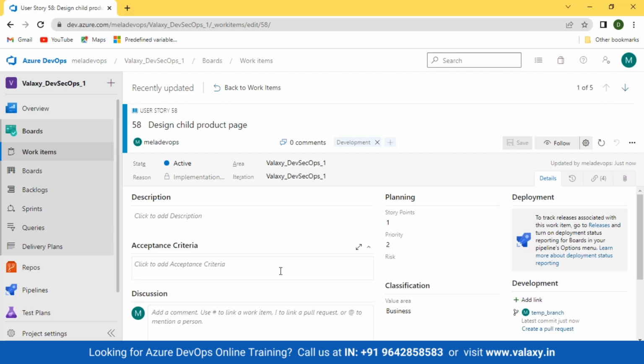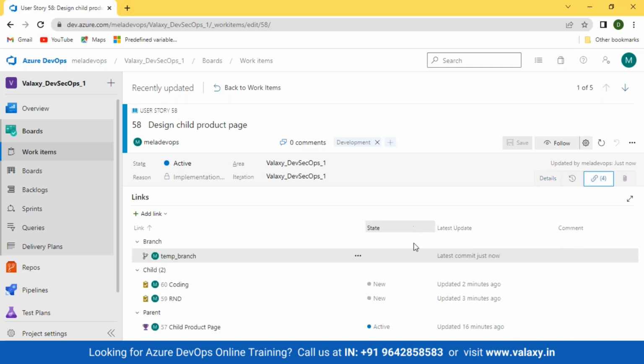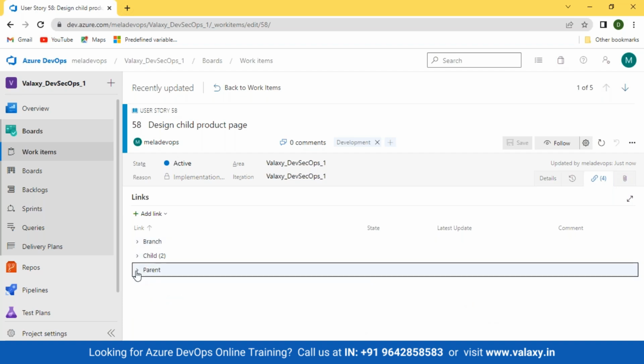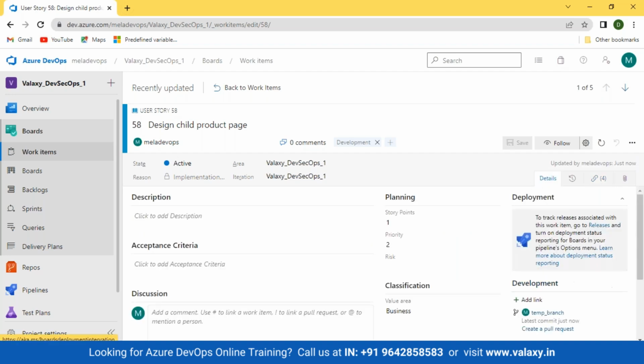They can know what exactly you are doing. All these links will be visible over here. This is the branch which you have linked. This is your child. These are the parent. Everything will be visible over here on one screen. So it is always good to have all this information linked with the user story which you're working on right now.